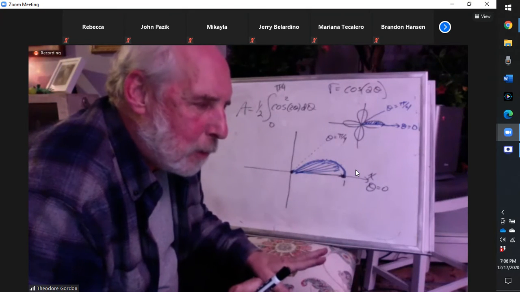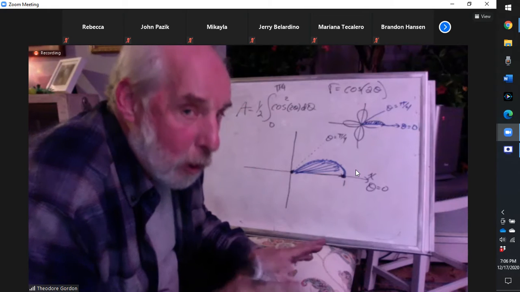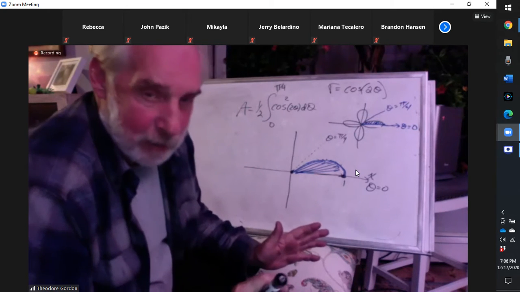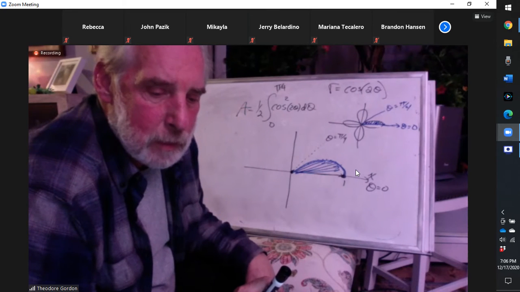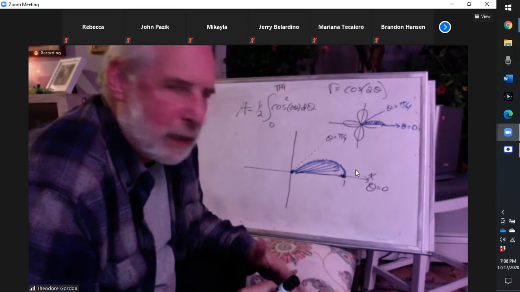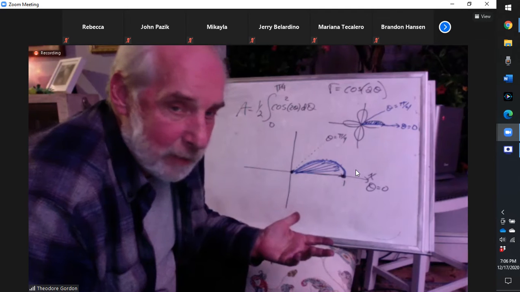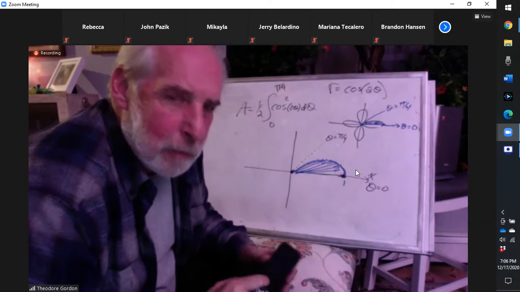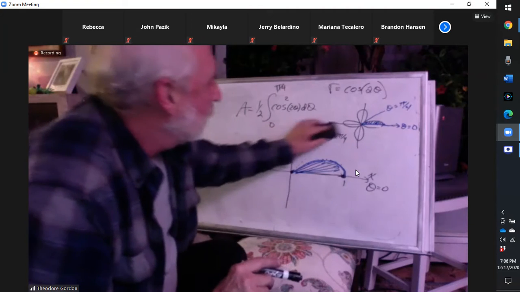When I send out the homework, even though the homework doesn't give you the angles to start and end at, I'm going to give you the angles to start and end at. Coming up with those angles is like an entire class all in itself, and the book describes it a little bit, but that's not what we're about here. Okay.